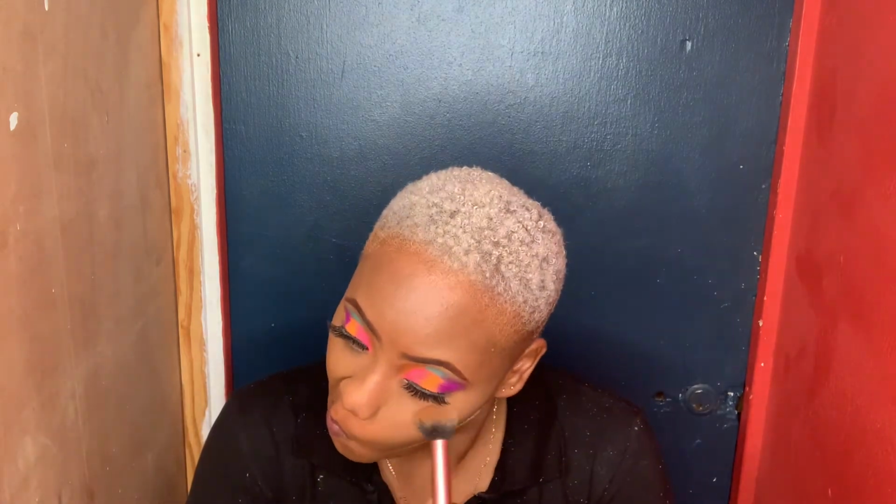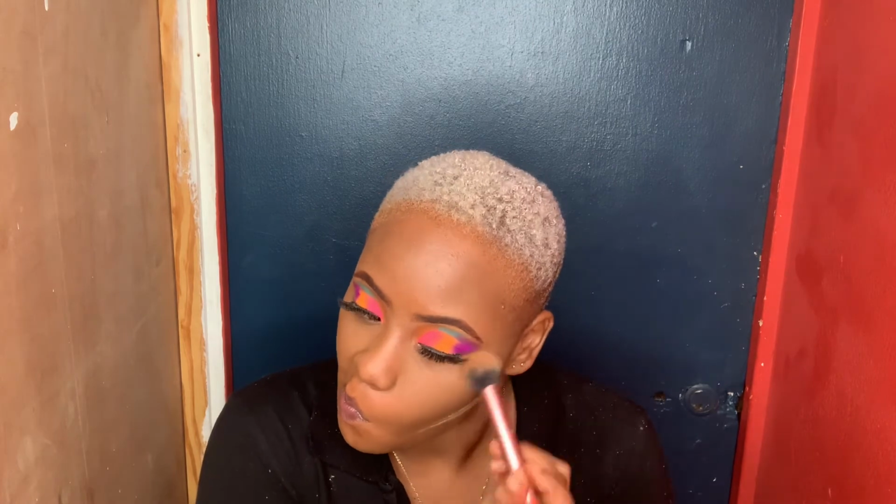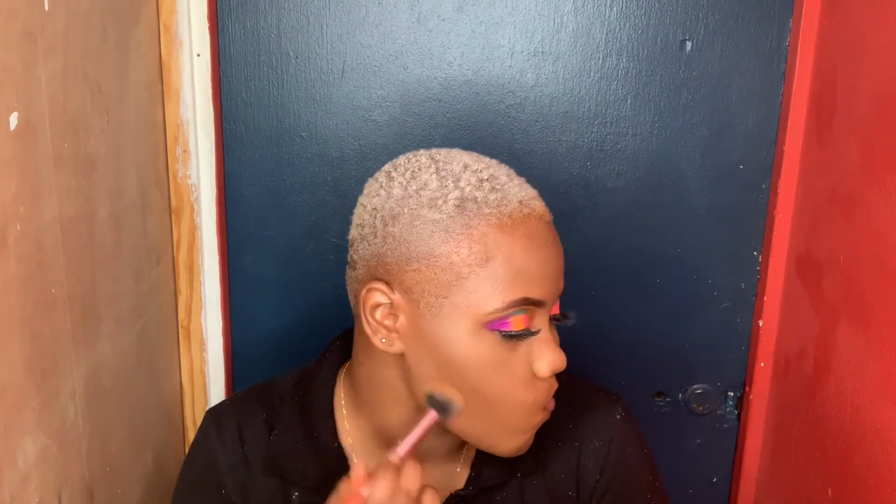So guys, at this point I was using my color, I don't remember the name of it, in the Fit Me brand, the pressed powder, or the face powder, to help blend out the setting powder. This method helps prevent flashback, especially if you like taking pictures, and it helps your skin tone look blended and even, giving you that nice even tone or balance.